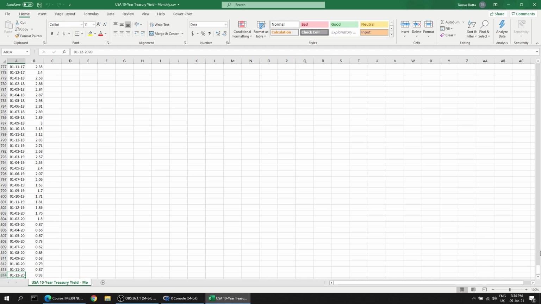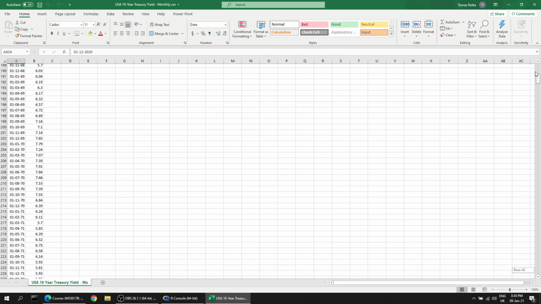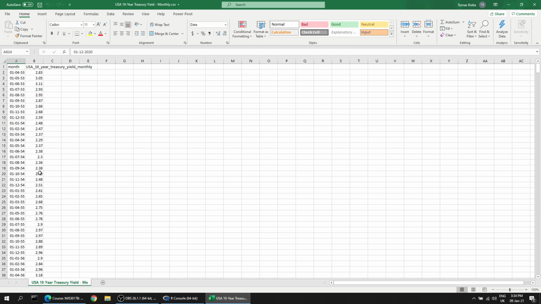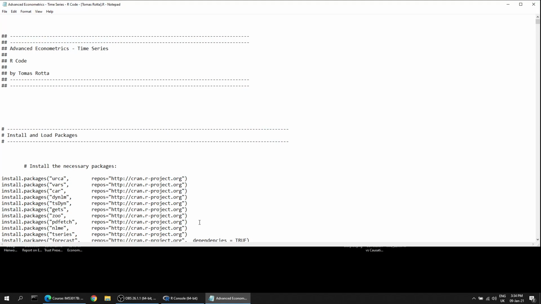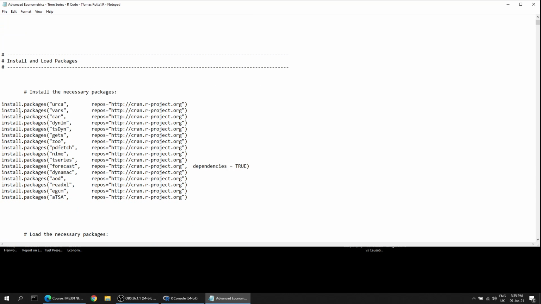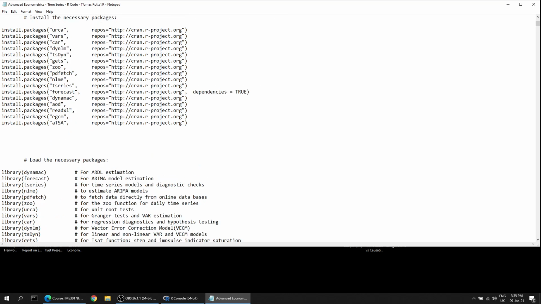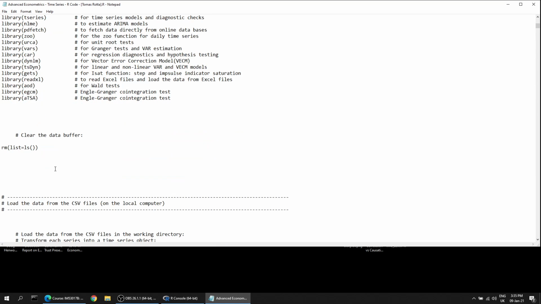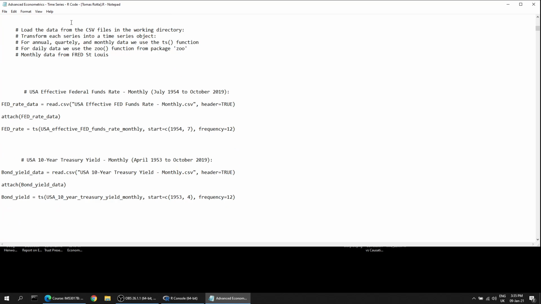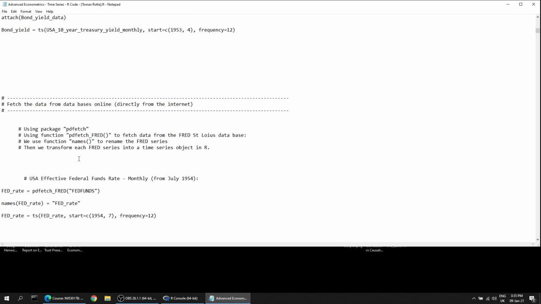So we are gonna load this data into R. If this is new to you, please stay with me. I'm gonna show how to upload this data into R. And this is the code. You can open it in a text editor like Notepad. And this is the code that I have written for this module. Install the packages first, then load the packages into your running session in R. Yeah, and I have written the instructions here. Okay, so let's see how this works.